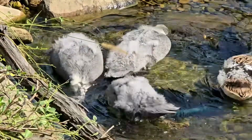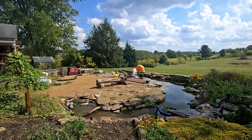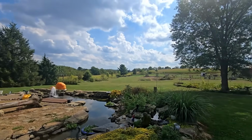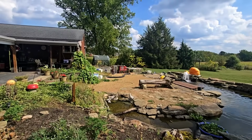Still fluffy though. But we have a hole in the tarp on the greenhouse. Gorgeous, huh, Sedgwick? They are actually calling for, believe it or not, a little bit of rain later today. And just in case that actually happens, there's a few things I want to get done before any rain comes. We need to get a tarp on the greenhouse that doesn't have any holes in it, and we also need to get some topsoil spread out on the ditch line going down to the vegetable garden.